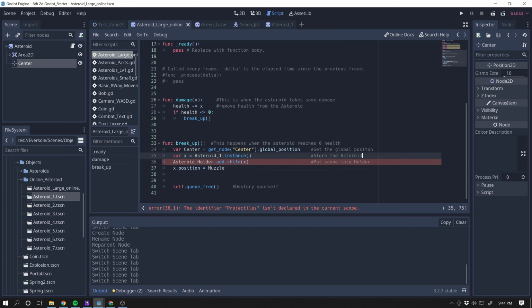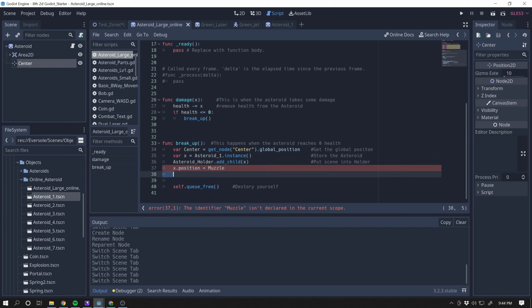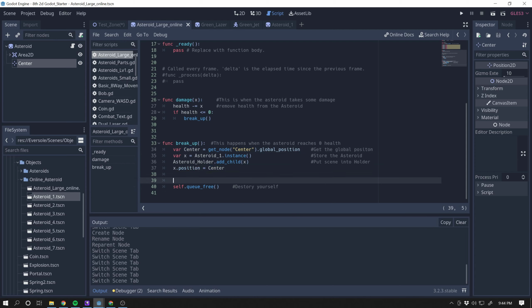Okay, so it's going to put the scene into the holder, and then the last thing that needs to happen is it needs to set the actual position. So position should be equal to center. All right. So this when it breaks up, it should spawn asteroid 1.